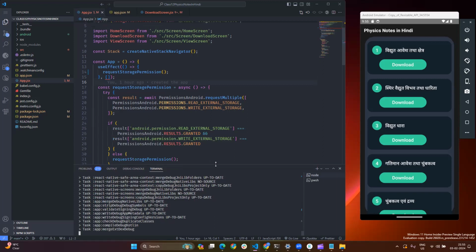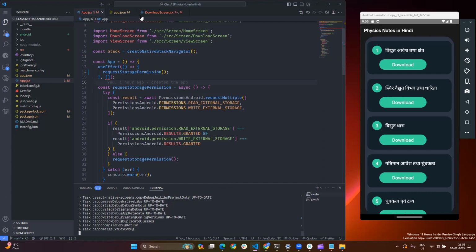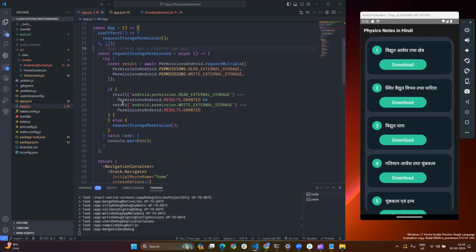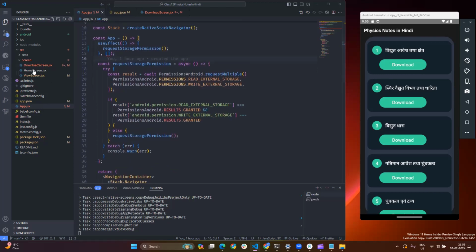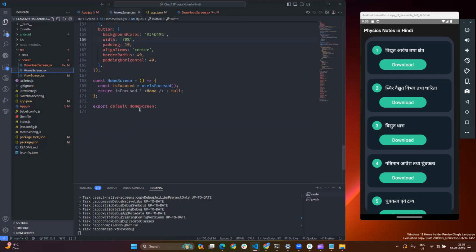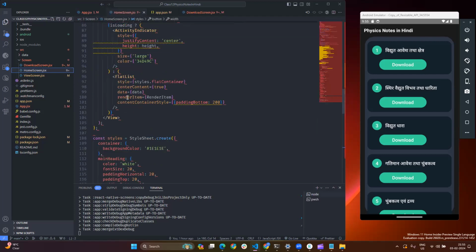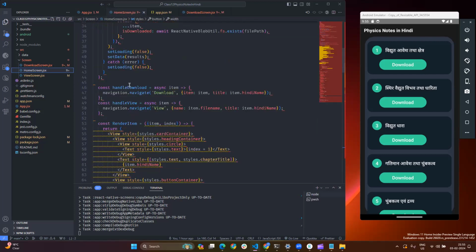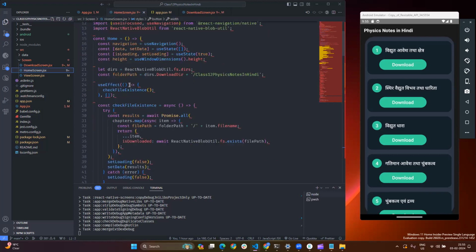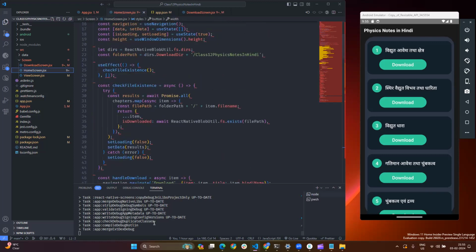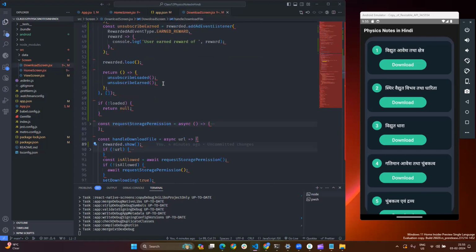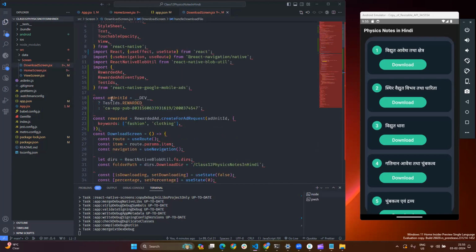So let's add the rewarded ad in more places. Let me copy, yeah, the home screen. Inside the home screen, when the user clicks on the view button, I want to show it there also. So let me copy the code.